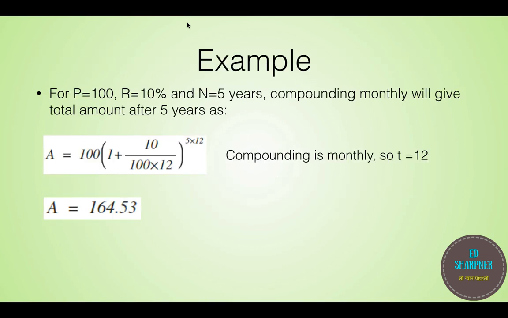Let us see an example. So for the same problem as we did earlier, for principal amount equals to 100 rupees, R equals to 10% and N equals to 5 years, and if the compounding is done monthly, the value of T becomes 12, as the compounding is done 12 times a year. Hence, A is equal to 100 into 1 plus 10 by 100 into 12 raised to 12 into 5, which gives 164.53 rupees, which is little more than what we got with compounding annually.